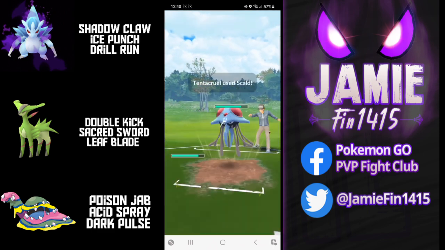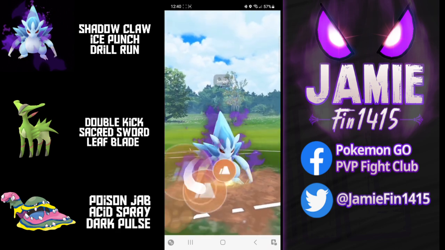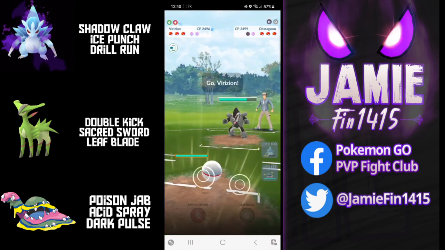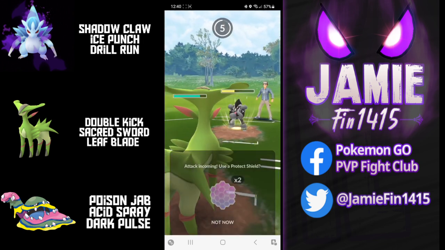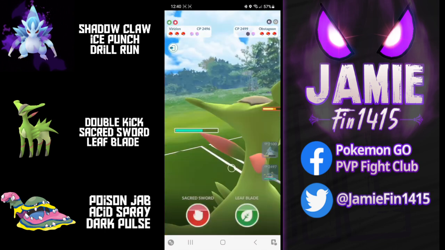It only does around 45% of our HP. We tank the Scald. Tamagotchi then goes straight for the next Drill Run, and the opponent makes a great catch, catching the Drill Run onto Obstagoon. But my god, Goon, do we have some response for you? We send out Virizion, which is hitting Obstagoon's Dark Normal typing for double super effective with the double kicks.